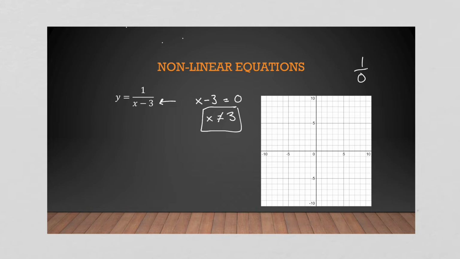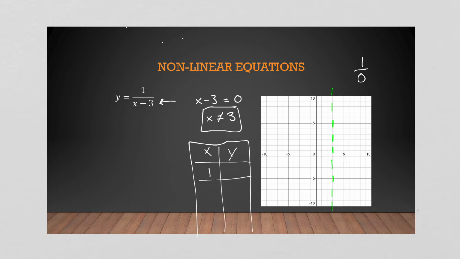So we have an asymptote. It's called a vertical asymptote. Again, this is a precursor conversation for grade 11. But this is a line that we are not allowed to touch. X does not exist there. So what we want to do here is check the behavior on either side of that. So let's check when x is 1, when x is 2, when x is 4, when x is 5. Let's start there. You can see we left out 3.